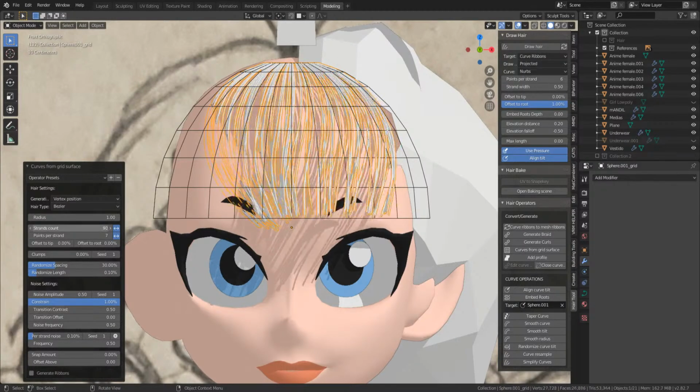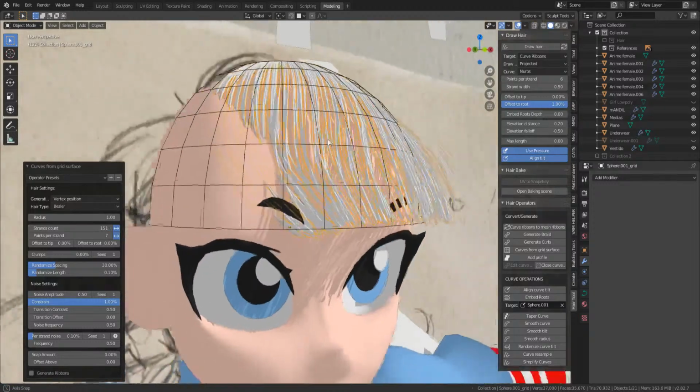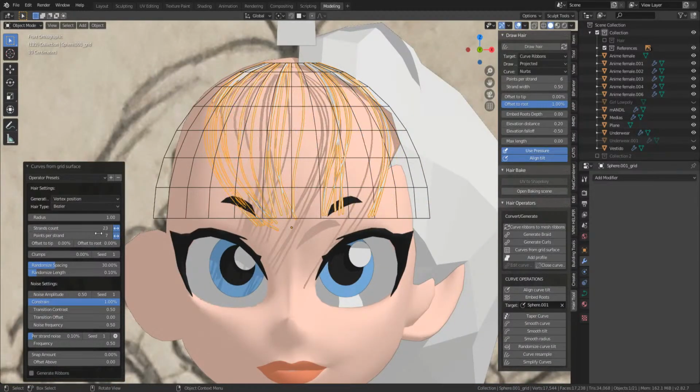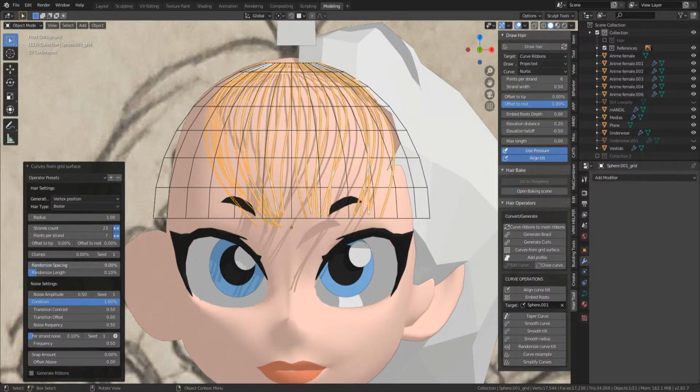How many hairs do you want? For example, that's how you can make a more realistic hair. And the number of points that you want. The more points, the more divisions it has, and it follows the curvature of the original mesh. And then you have random spacing. You see, this is even.